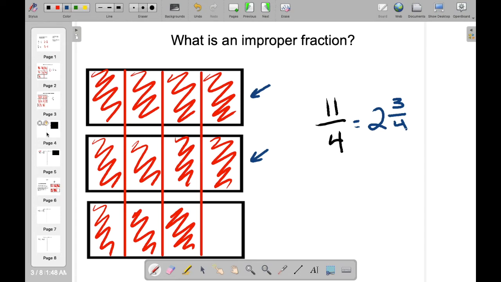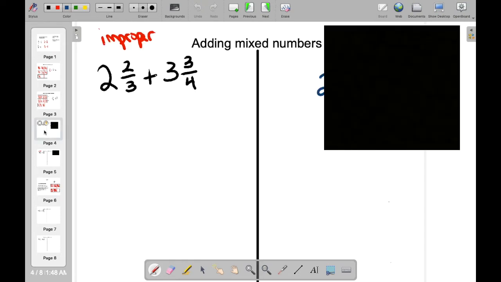Let's take what we have started with and try a problem where we're adding mixed numbers together. There are 2 algorithms that I think are very effective. We're going to do one on each side of the page. The first one, the one that you probably see most often, is what I like to call the improper fraction algorithm, which is turn everything into improper fractions and then add it together.